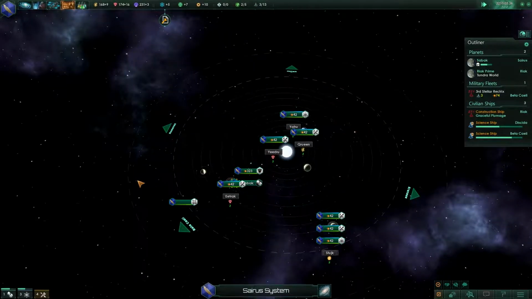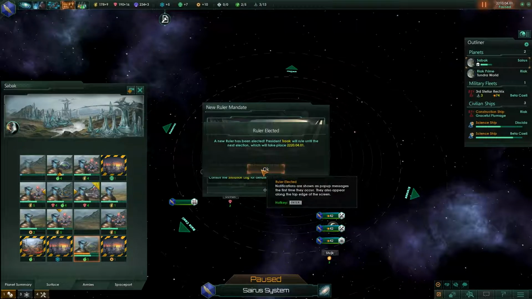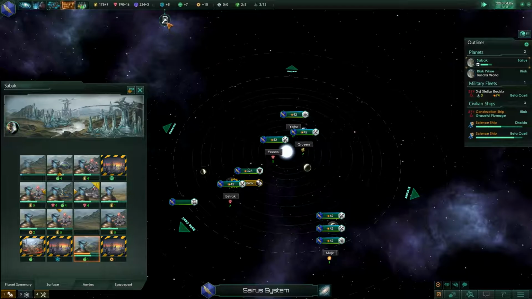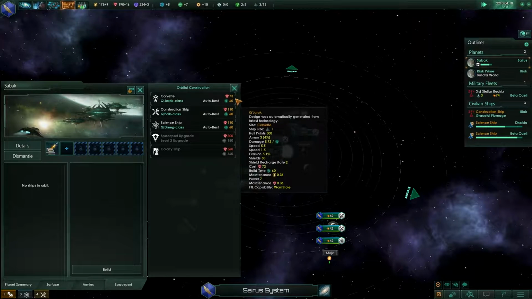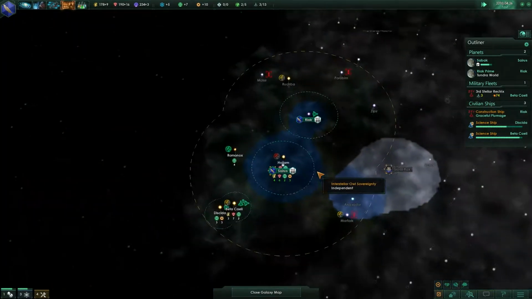Situation log updated. Okay, he was elected. Very good. And how much did it cost for us to do another colony? 360. That is expensive.